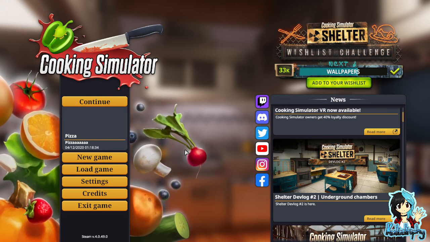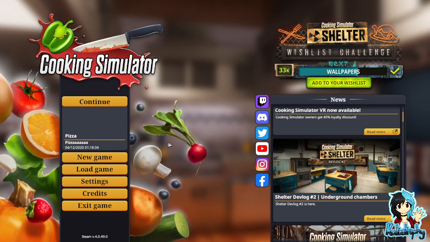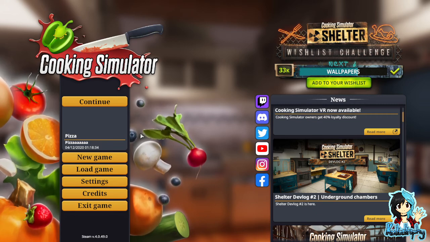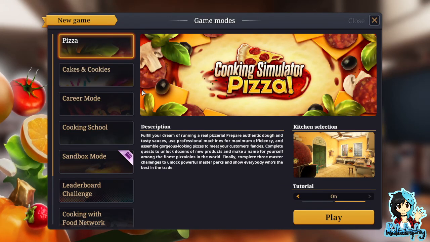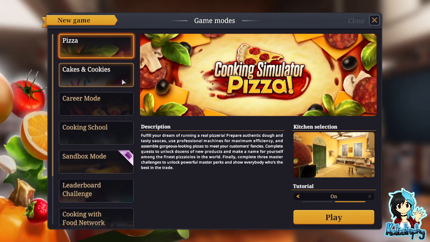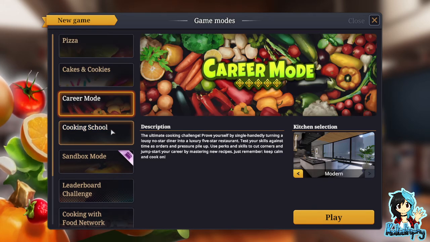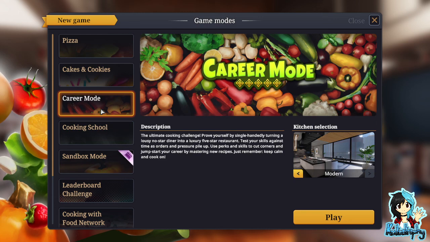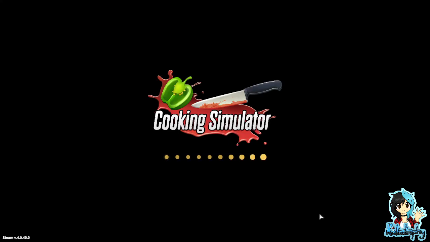Now, I have actually played a little bit of this, so for you guys at home, I'll start brand new because I haven't played for ages. And there are so many different modes you can choose from nowadays. So, pizza, cakes and cookies, career mode, cooking store. Let's go with career mode because I'm going to throw myself in the deep end because I should know some of the stuff still, hopefully. Fingers crossed I haven't just screwed myself over.